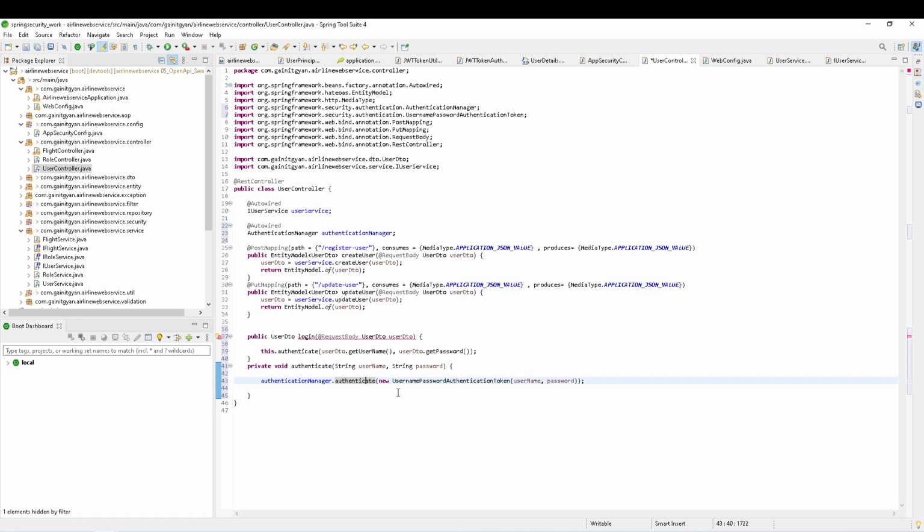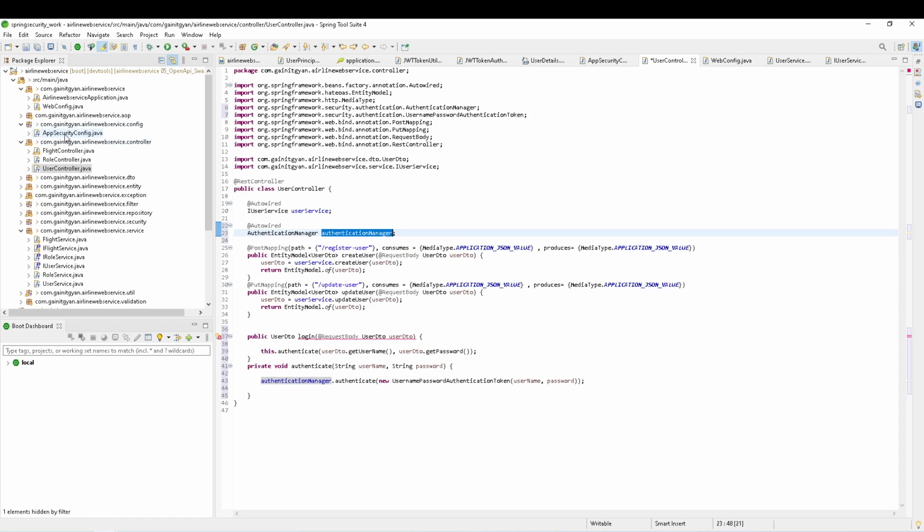With that, we also need to make sure that the authentication manager is being exposed. What that means is that in our config file we need to override a method that exposes this authentication manager bean.